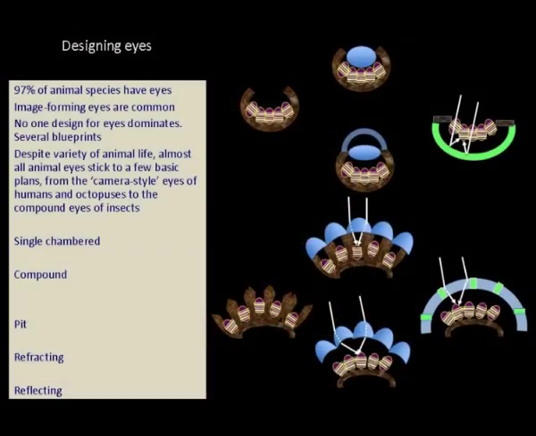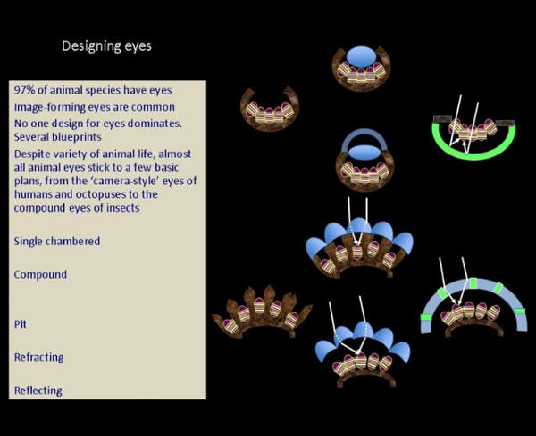Eyes can be single-chambered, sometimes referred to as simple eyes, even though there's nothing simple about them, or they can be multi-chambered, or what we call compound eyes. And there are various different types of these. You could have a pit version, like a pinhole camera. You can have that in the compound version as well. You can have a refracting one, and you can use lenses to refract in various different ways. Apposition eyes, above, superposition. And there's various ways that you can do this.